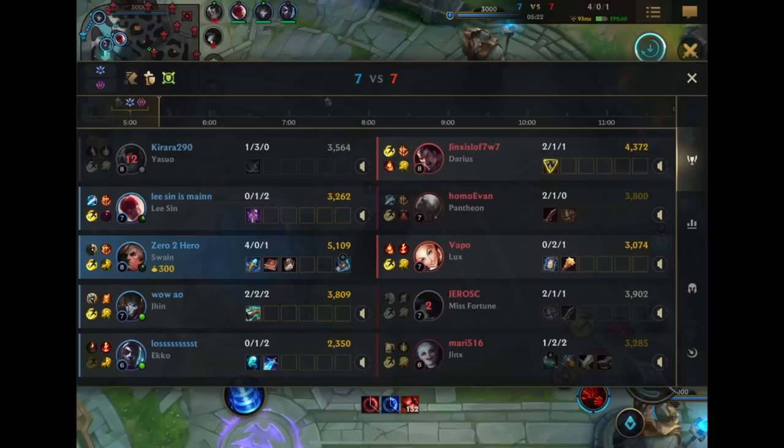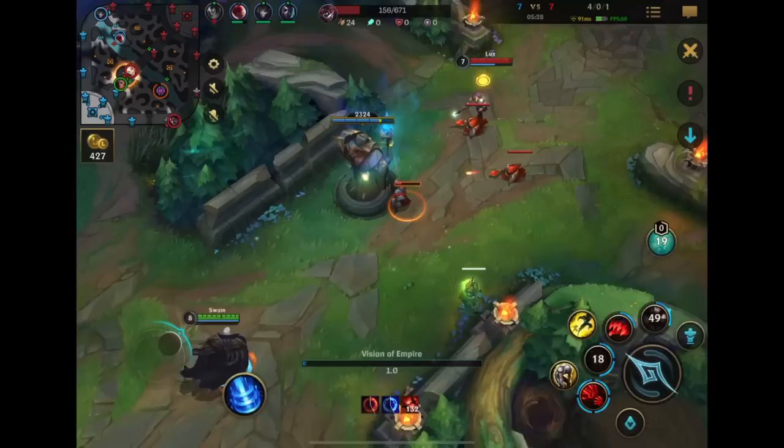So I'm going to start building towards my Frozen Heart. I accidentally got some AP, but that's going to be okay. That will build into something eventually. I will start building into my Frozen Heart now.